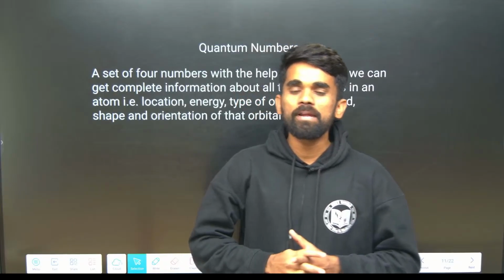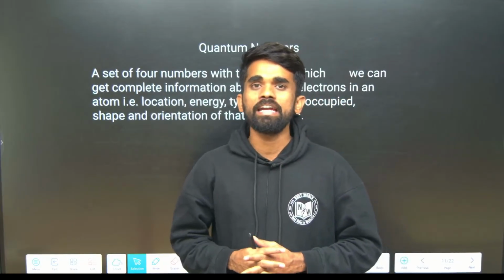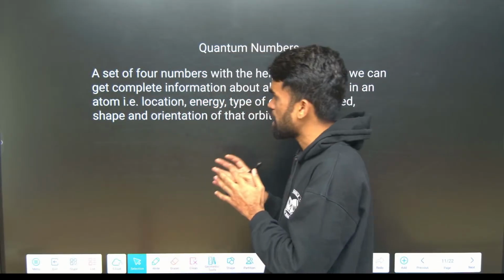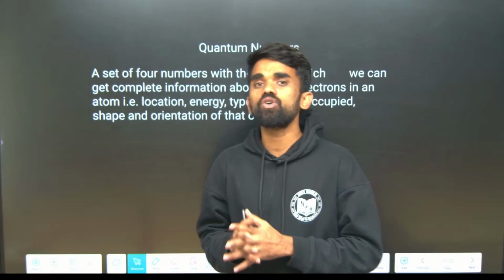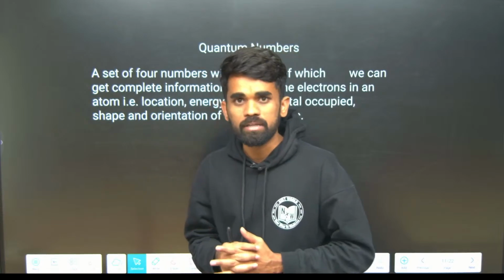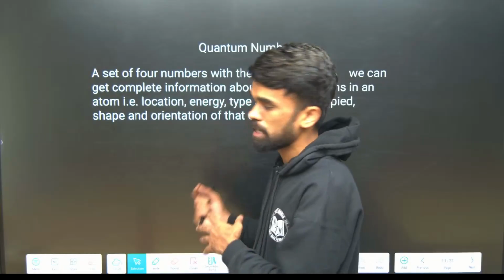I hope your preparation is going well for IIT JAM Biotechnology, and we are also covering the chemistry part which is included in your IIT JAM Biotechnology syllabus right now. We already discussed the structure of atom, like Bohr's model, which is specially mentioned in the syllabus. Along with that we have some questions based on quantum numbers, asking about the number of radial nodes, angular nodes, or something related to these quantum numbers.